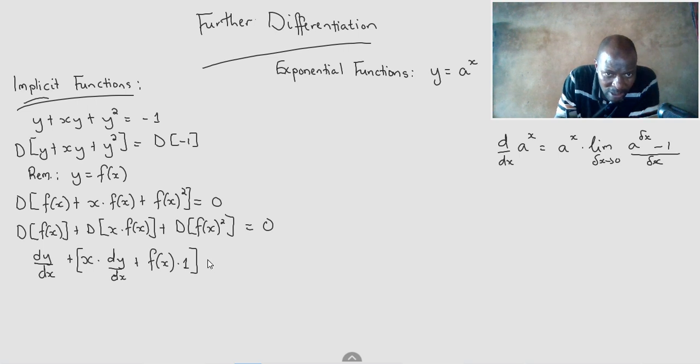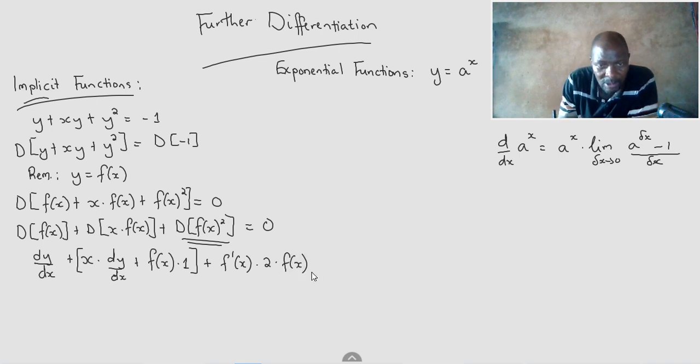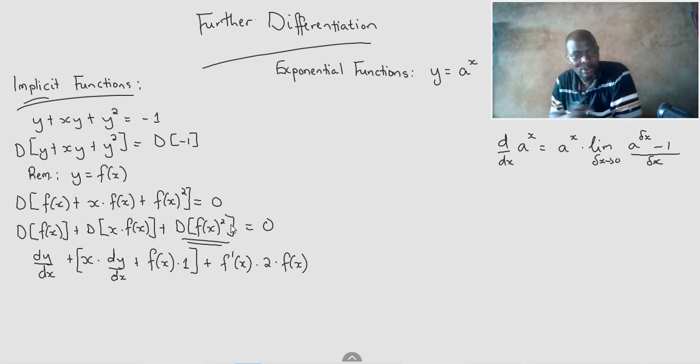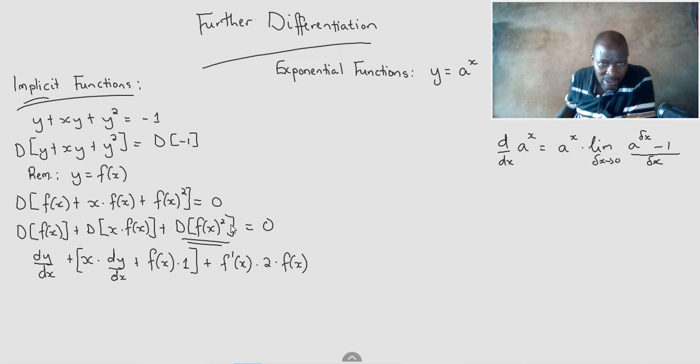So we come and you say, but this is a function of a function. So what do we say? Inner derivative. So the derivative of that is f prime x times the outer derivative, which is 2 times f of x to the power 2 minus 1. 2 minus 1, sorry, is going to be 1. So that is the ultimate derivative.